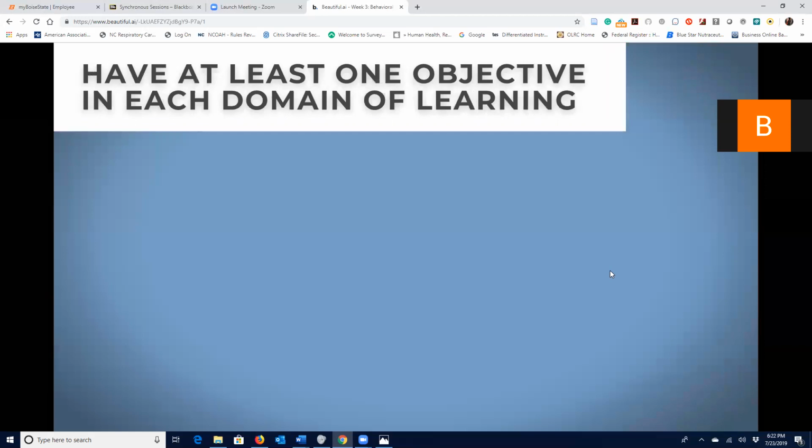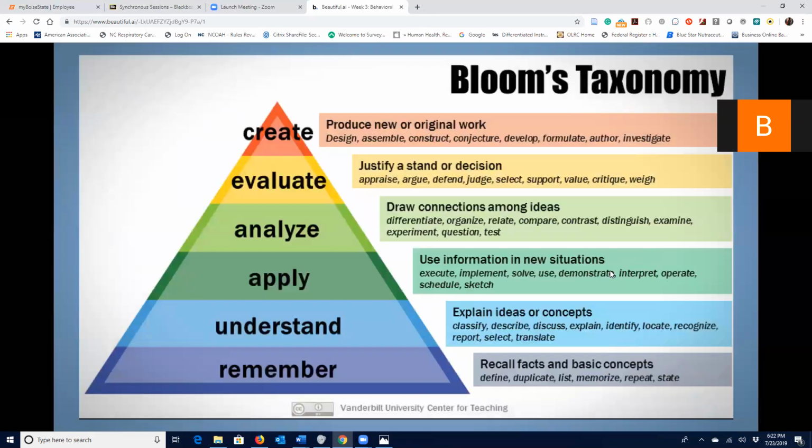And of course, pick the domains. And within the domains, we also look at the Bloom's taxonomy. Now, y'all seem to be getting the hang of the Bloom's taxonomy. Do you see the logic in utilizing the taxonomy now? Yeah, I try to use that when I do objectives for my courses. Good.